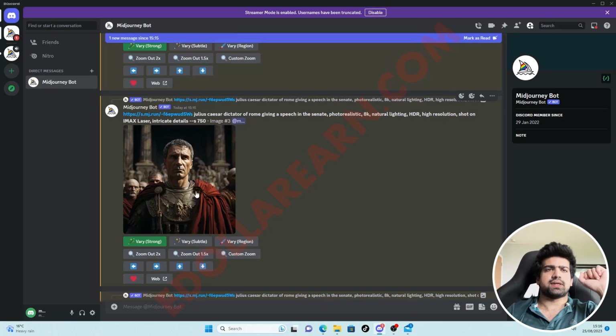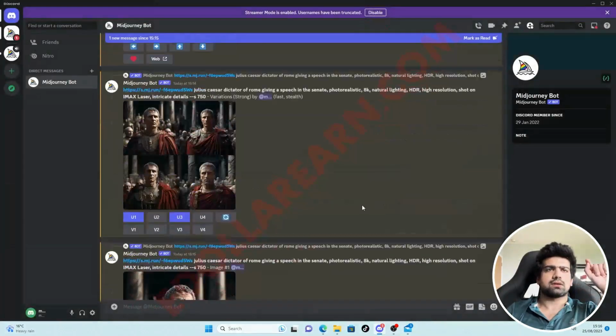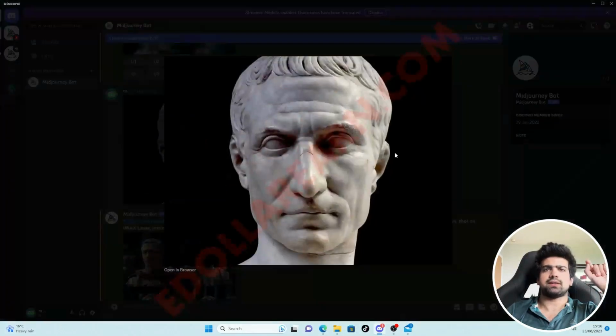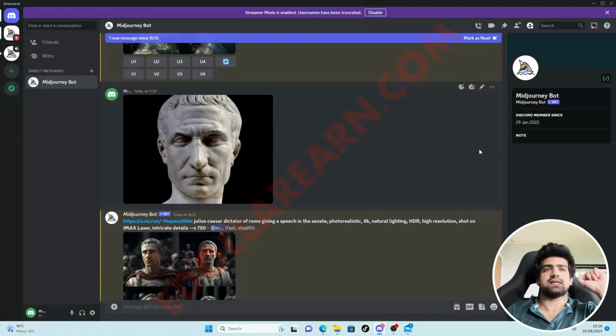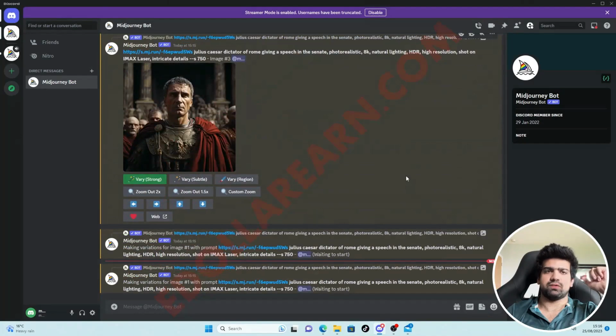The reason we are doing this is to get this person's face close to the one that we uploaded here, close to the statue. As you can see, it's actually very, very close. And now the colors are even improving.